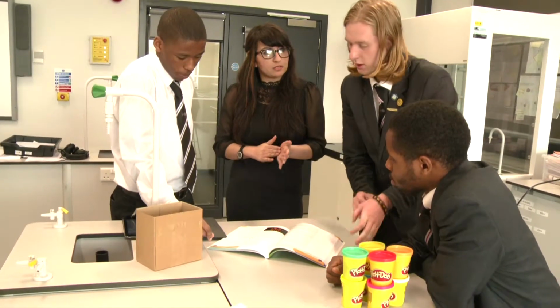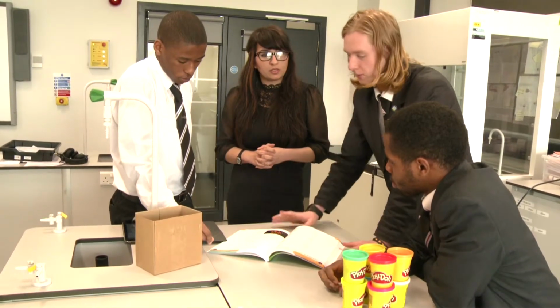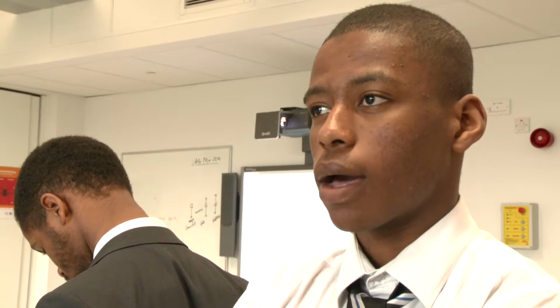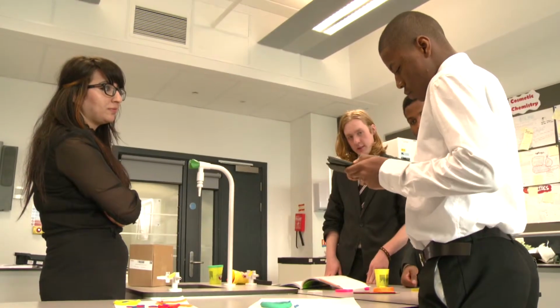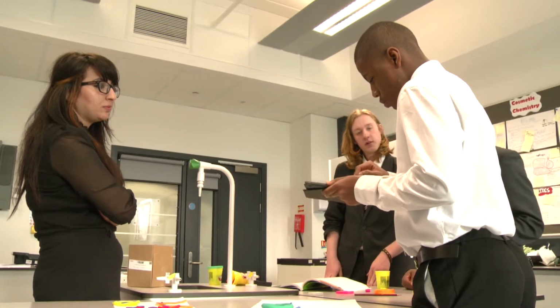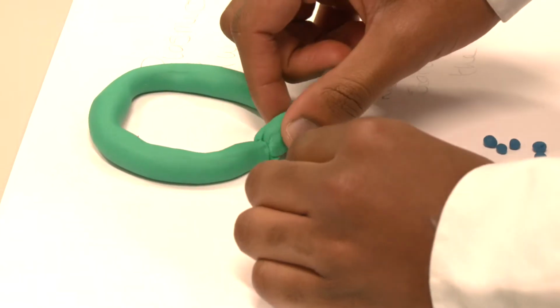I think it's been beneficial to me because I can organise things in the calendars, I can write notes down, I can do to-do lists. Obviously we have apps that help us out, so we've got iMotion, we've got things like Evernote and Notes Plus, things that can aid us.